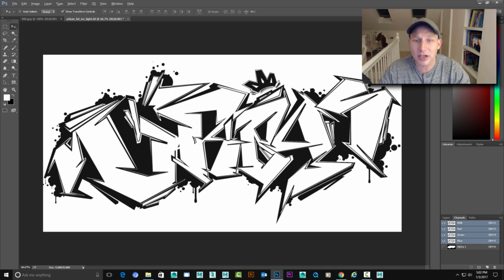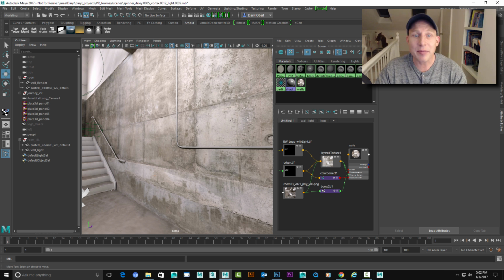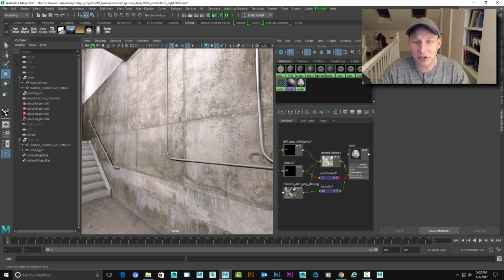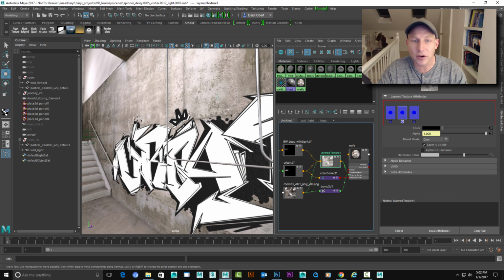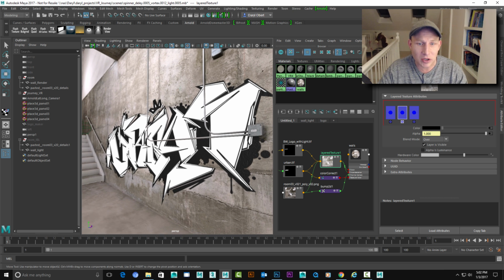So how do you do that? Well, we're going to do it inside of Maya using Arnold. I'm going to show you the end result, and then I'll walk you through the process of how I got there. So what we're checking out now is the reality captured environment, and attached to that, I've added a layered texture. The base layer is the texture map derived from the photogrammetry. Layered on top of that, I've got the black and white version from Photoshop. So this is just pure color, black and white.